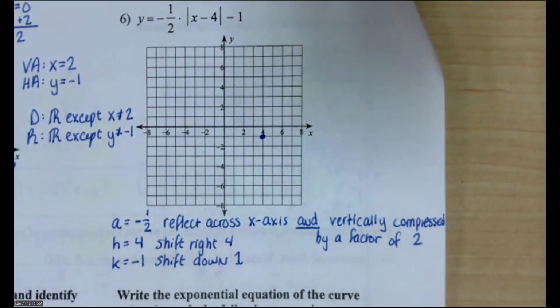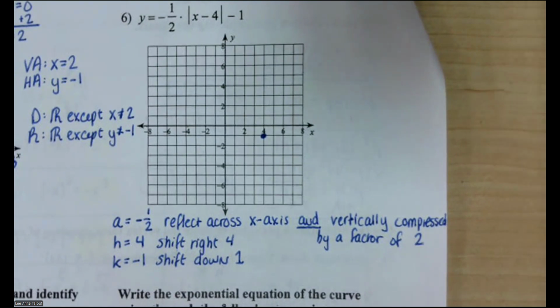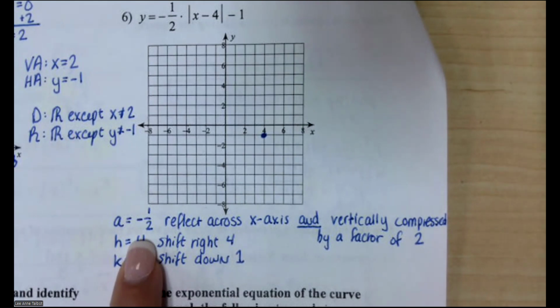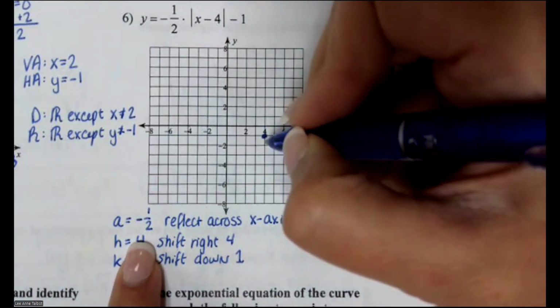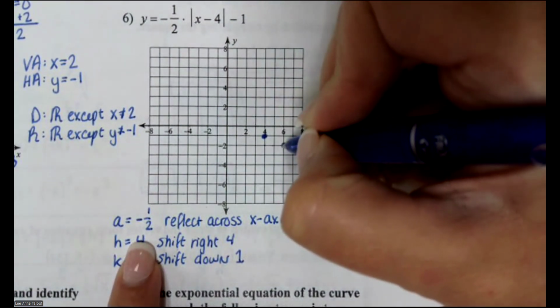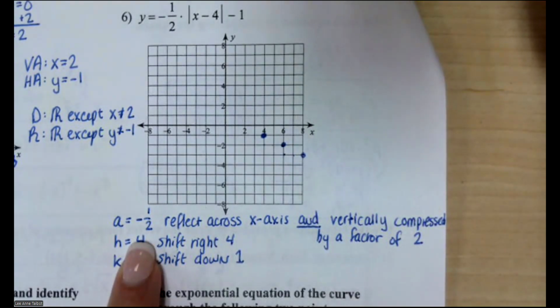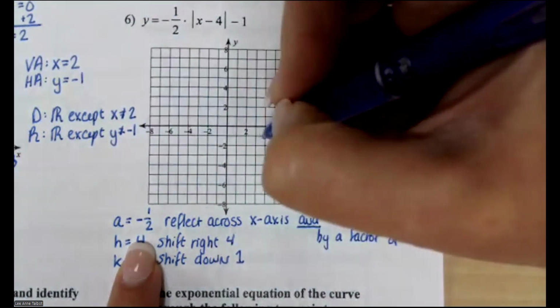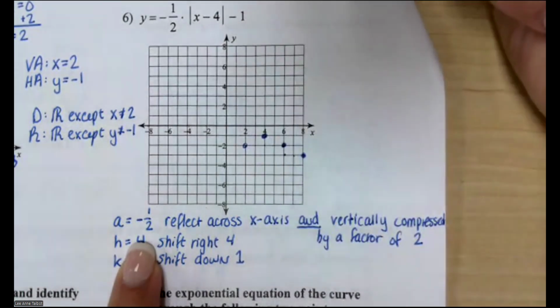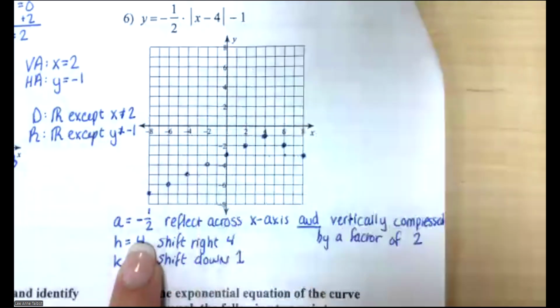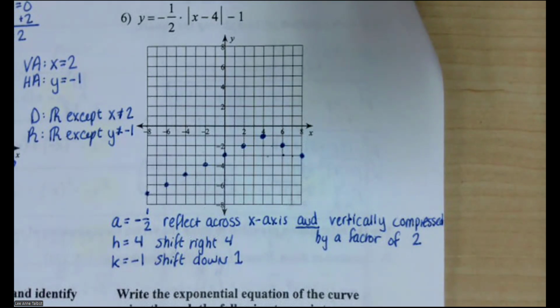Okay, now the next question you have is, how do I graph this thing? And what you do is you treat A like a slope for these because they're V-shaped. So you go down 1 over 2, down 1 over 2. And then you can see that vertical compression. It's getting squished wide. And then down 1 over 2 in the opposite direction. And then there's your V.